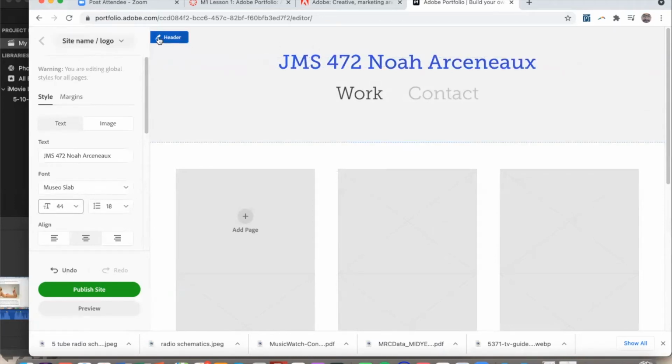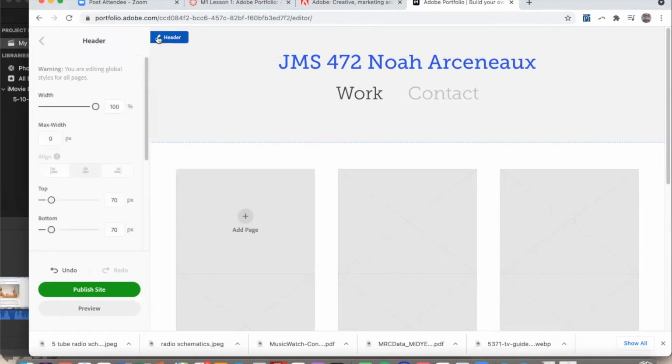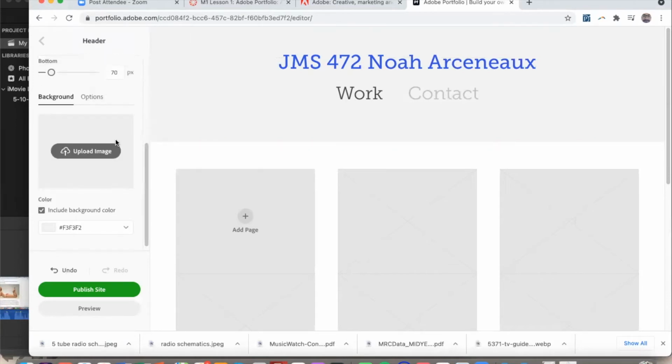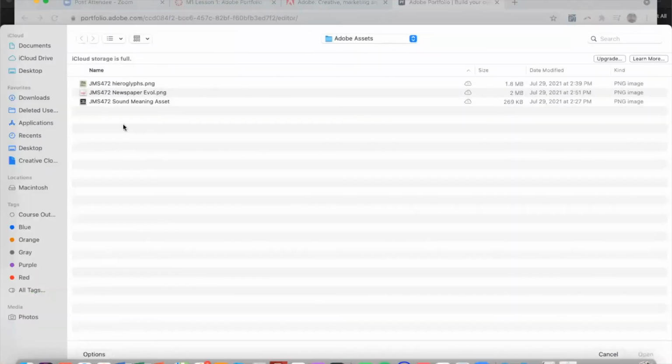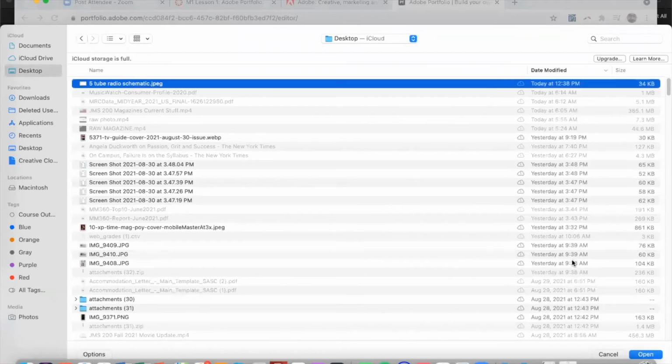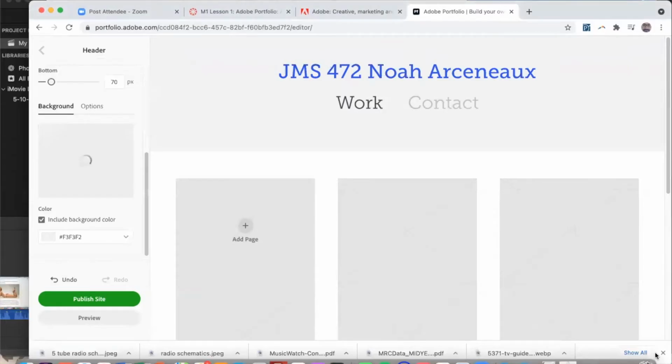Now for the header, I want to put a background image there. Everything on the left here is navigation. I'm going to upload an image, this image which I made.